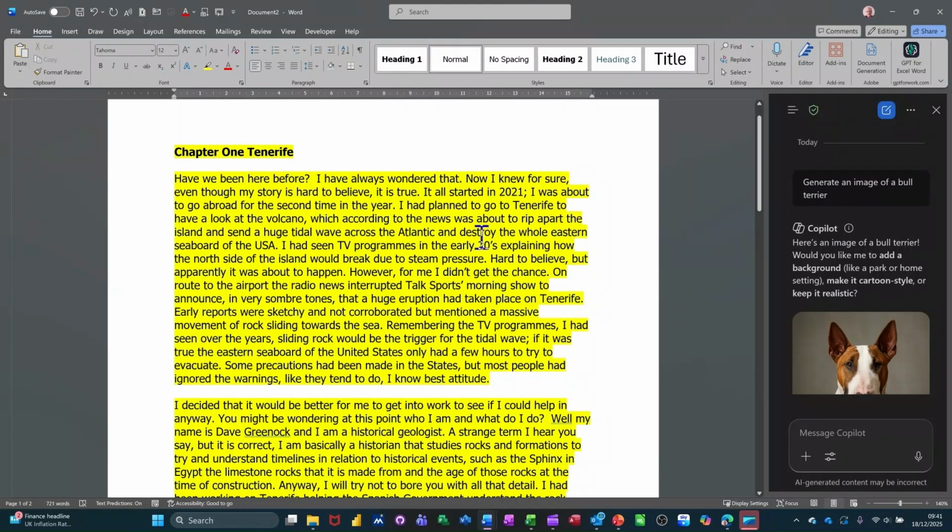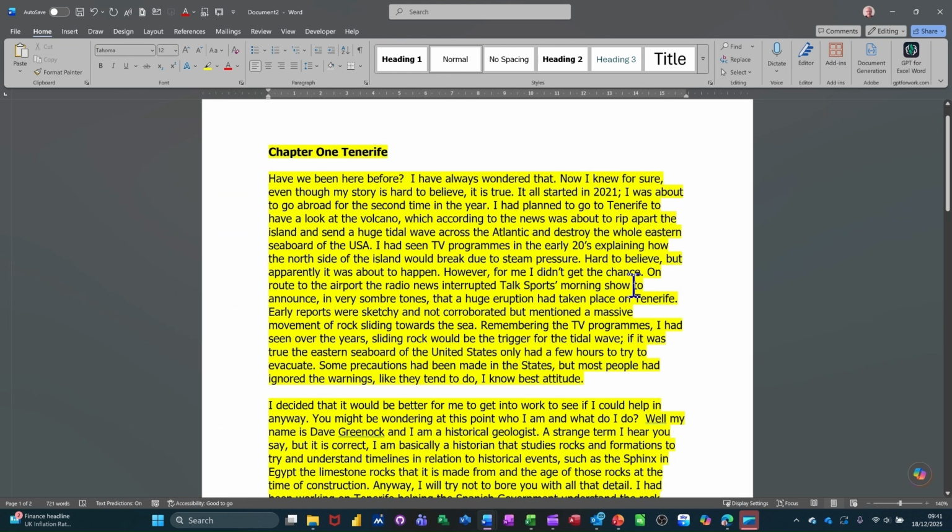So on the screen, I have some text, and what I've got on the right hand side there is Copilot open. I'll just close it down for a second to show you where that sits. What you get is a little icon that floats down the bottom corner there, depending on what version of Office 365 that you've got. If I click on mine, that will open up. Sometimes you get the Copilot icon on the ribbon.